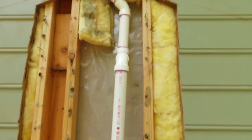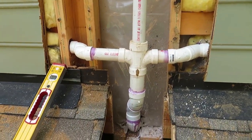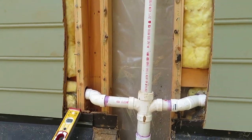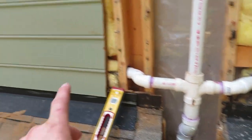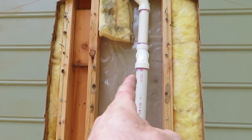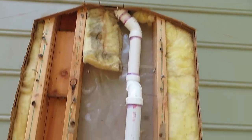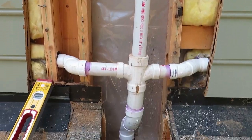And we ran into a bit of a problem. That problem has since been fixed, but this is a vent pipe and drain line for a bathroom. Won't bore you with the details. Basically, there's a sink over here and a sink over here. And this pipe was coming straight down the wall, right about where my finger is, right where the peak of our roof is and where we needed to have our beam in the wall and supported.